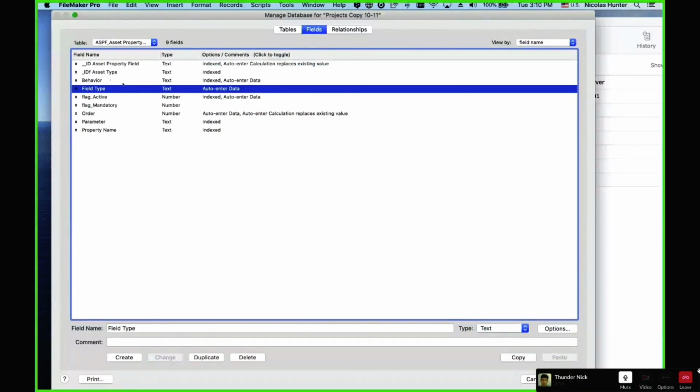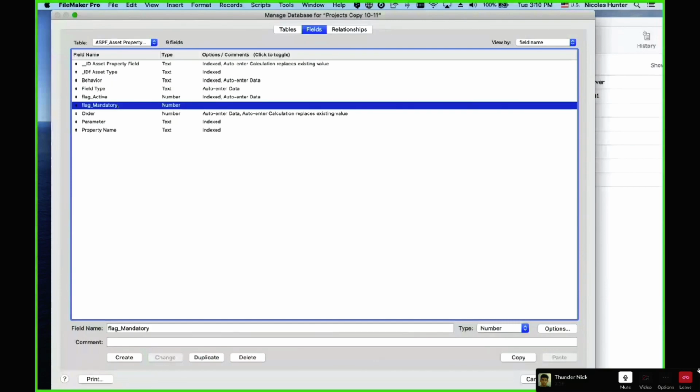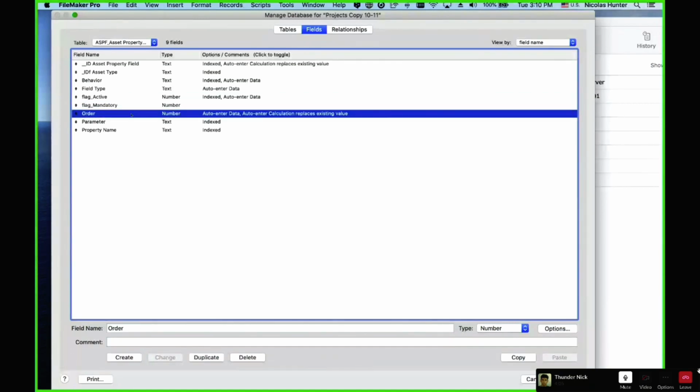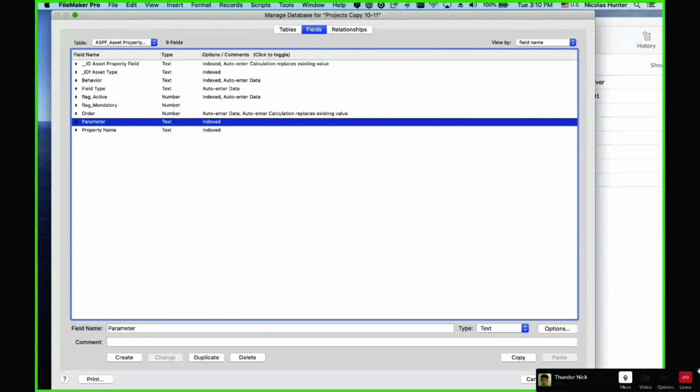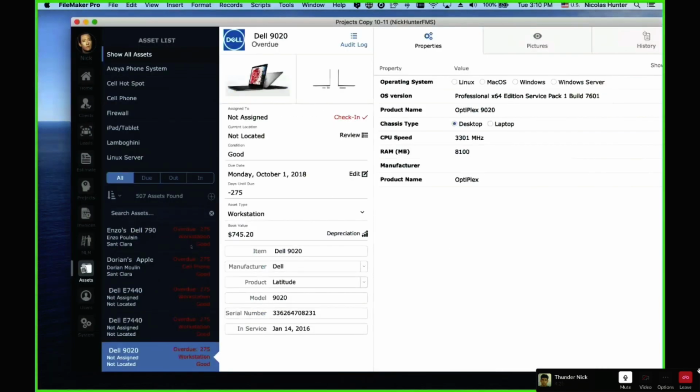What the field type is, what the behavior is, whether what is inside this field has to be mandatory or not, if it's an active field or not, the order you want the fields to appear, the list of fields that you want to appear, some parameters for things that happen when you create the fields, and of course the name, the field name. So this is what we create here.